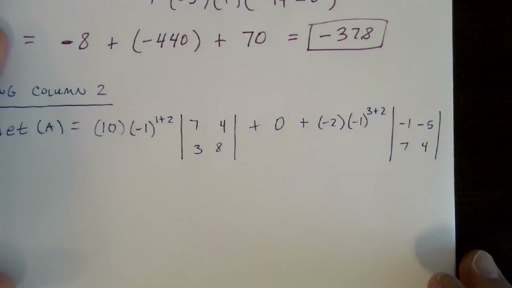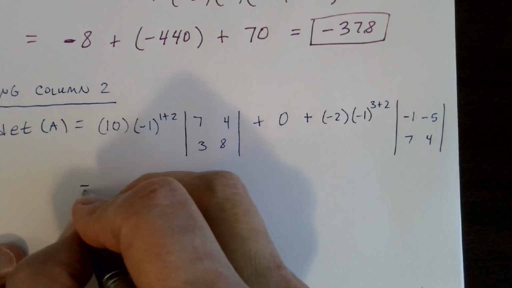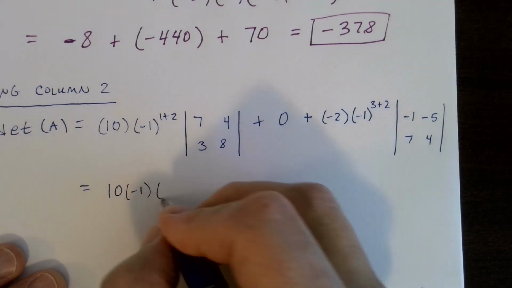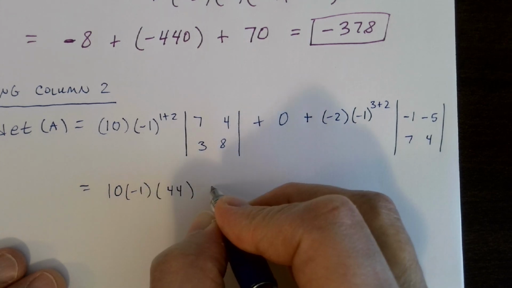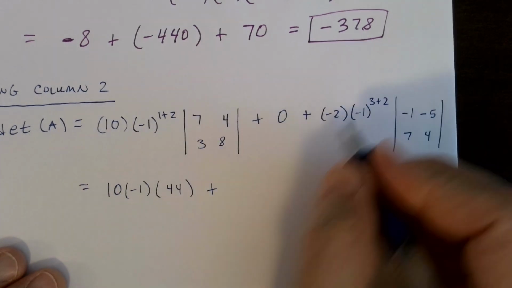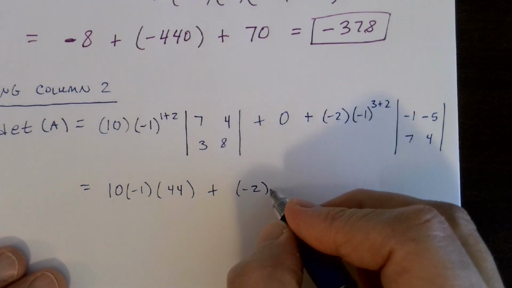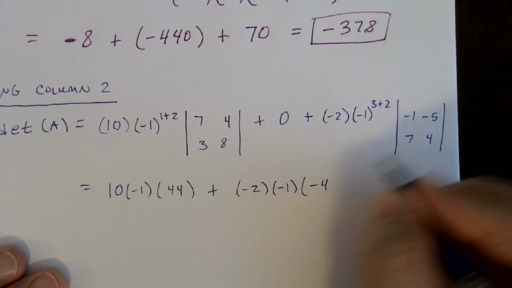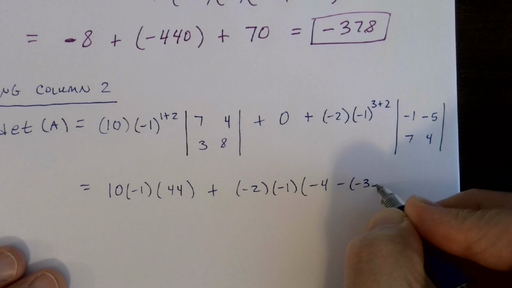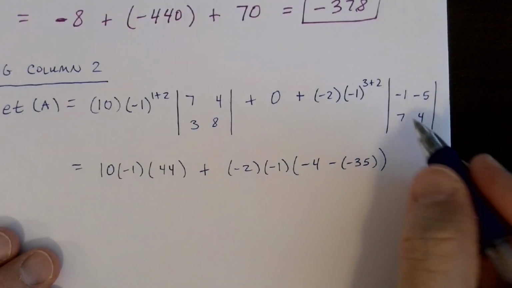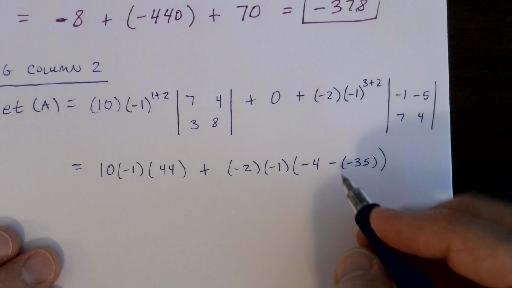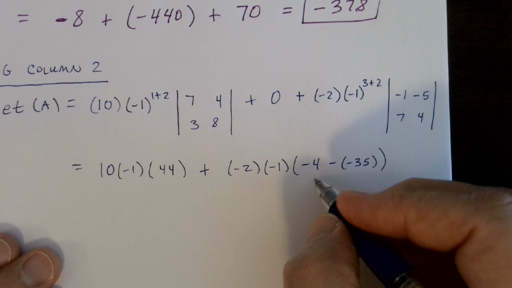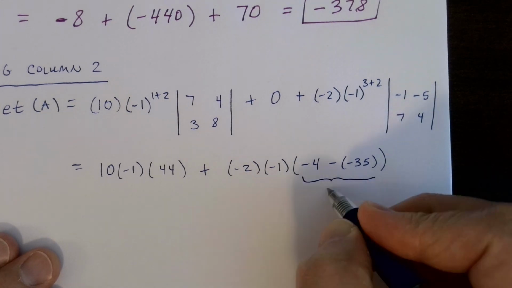Okay. And we'll just do the calculation here. This one we already did above. It was 10. Negative 1 cubed is negative 1, and we did 56 minus 12. That was 44. So I'm just going to re-put that in there. All right. Plus, of course, that's 0. And then we got negative 2. Negative 1 to the 5th power is negative 1. And then here I got negative 4 minus a negative 5 times 7, negative 35. So be careful subtracting signed numbers. I've seen people mess that up, so be real careful. Of course, negative 4 minus negative 35 is negative 4 plus 35, which is positive 31.